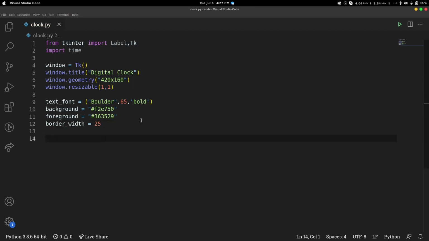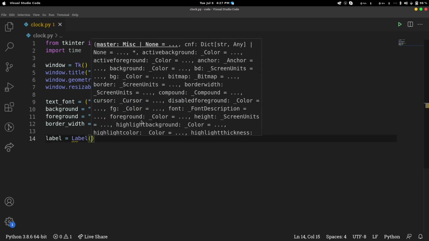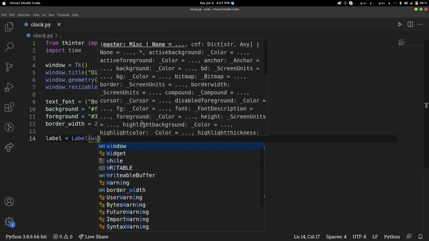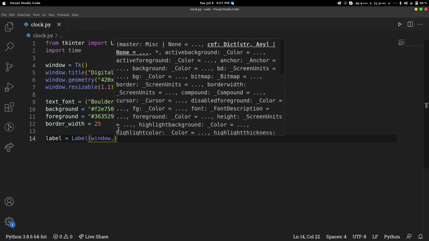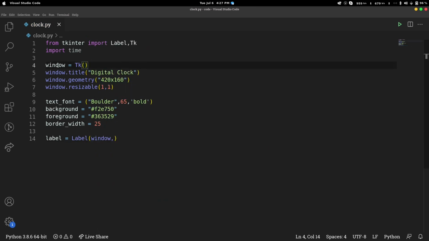Now here I will combine all the elements to define the label of the clock application. First I will create a label, then we'll call our label object, and this window will be passed here as a parameter.